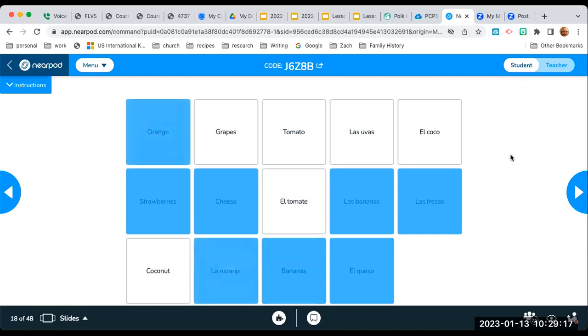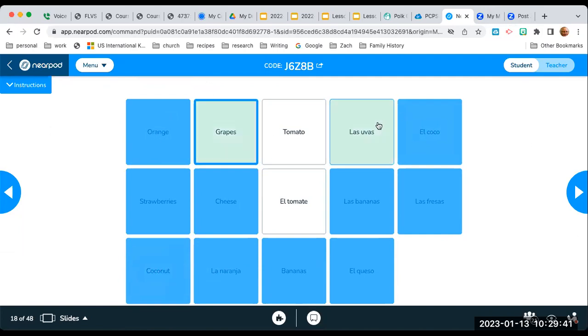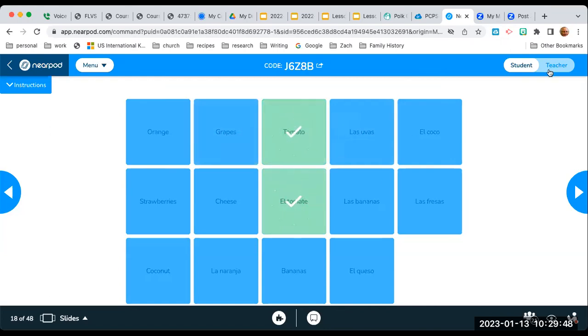All right. Anaya, you want to make a match? El coco is coconut. Right. Okay. Ashton, you want to make a match? Grapes and las uvas. Mhm. All right, and we've got one more match left. Would be tomato is tomate.